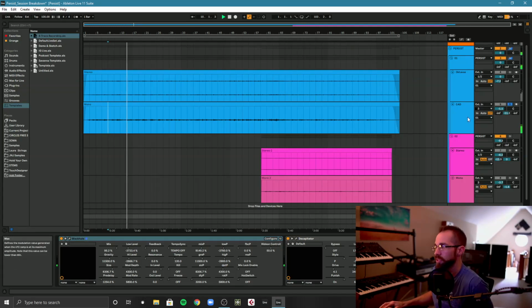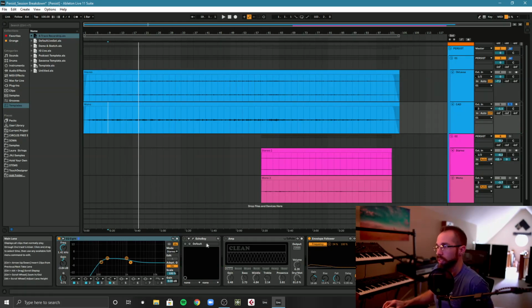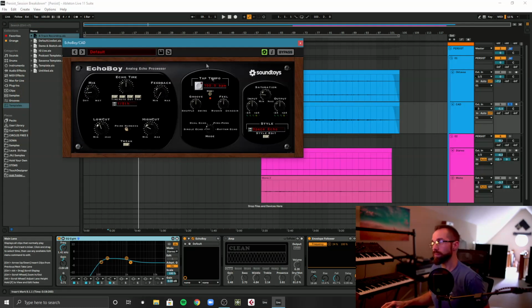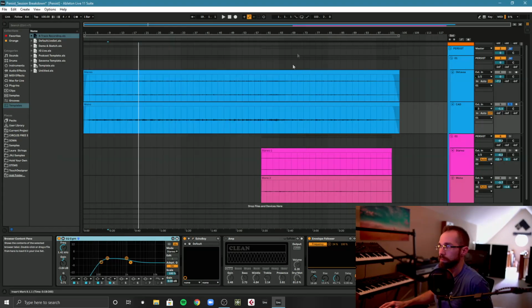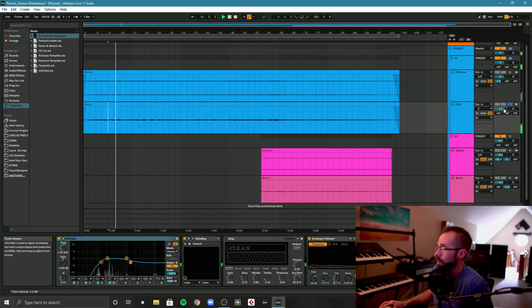Oh, yeah, I did something here too. So without the reverb, fine, whatever. I put a little bit of Echo Boy on that. Space Echo. That stayed in. Space Echo, a little bit of mix, just a little bit. Just gives it a little movement. Then I put an amp simulator on it because why not? I kind of like amp simulation, reamping, but since I don't actually have amps, it's just amping, I guess, for me.